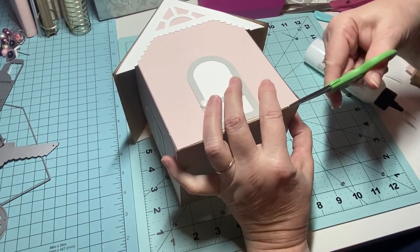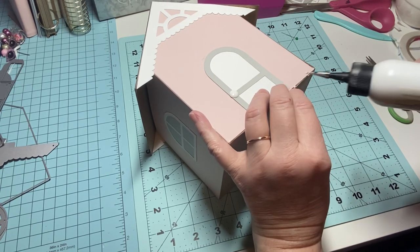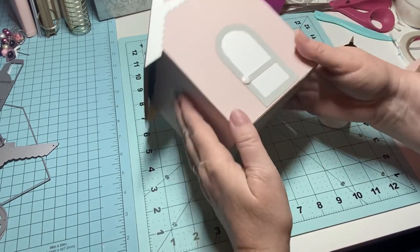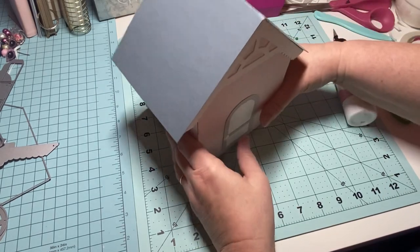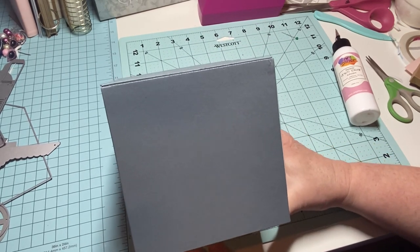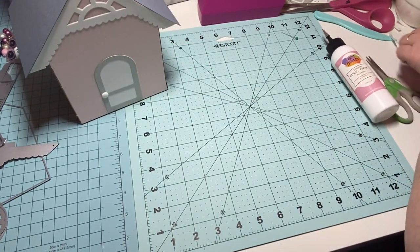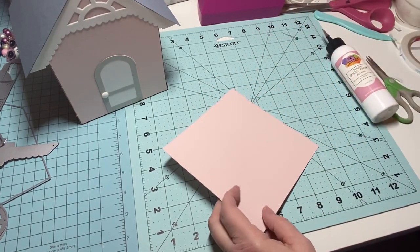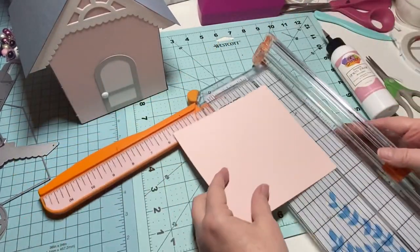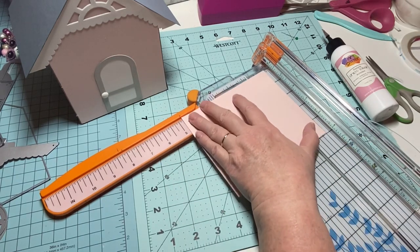Okay, I'm going to just trim this little piece off. Looks like I might need a little bit more glue just right there. Okay, and as you set it down, it's going to dry. So let me see how big the bottom is. It looks like 5 by about 4 3/4. So this paper that I went ahead and cut, I'm going to cut it down a little more, and then I'm just going to lay it on there. 5 by 4 3/4. Oh, I hope I did not cut the wrong side. 4 3/4. Okay, I did not.